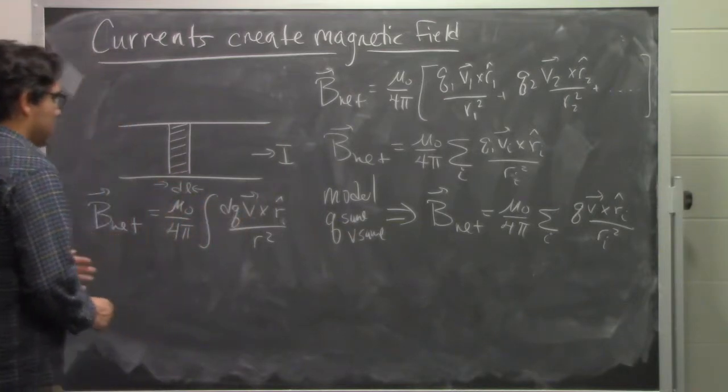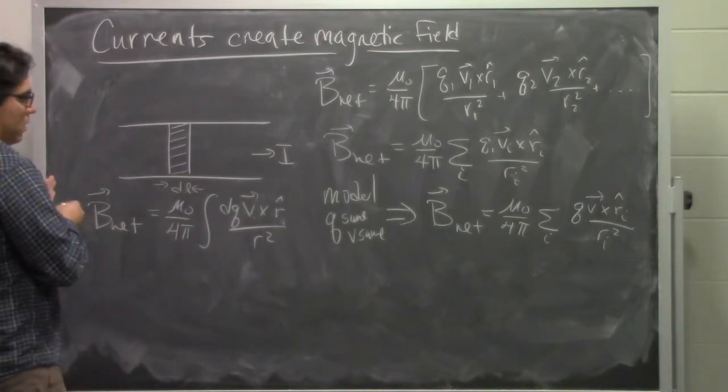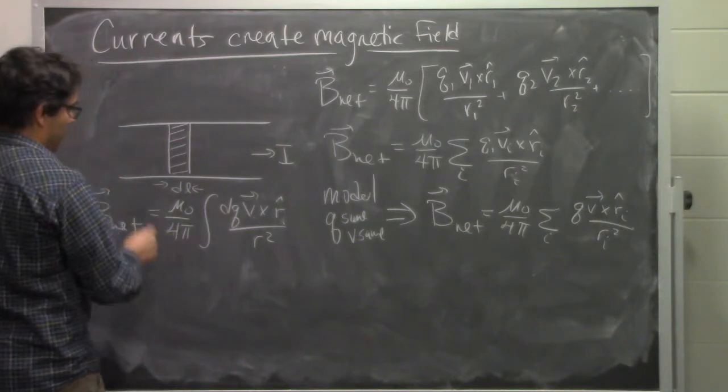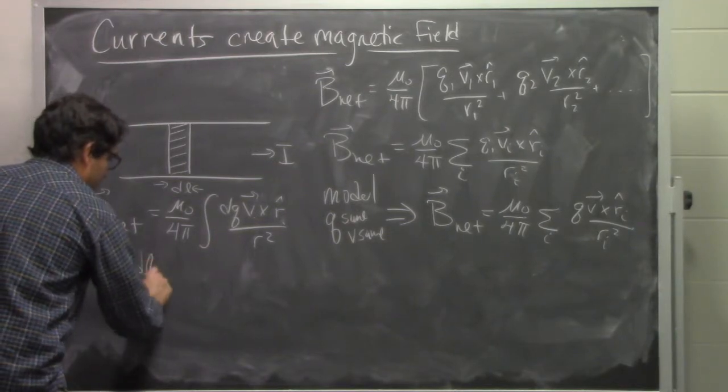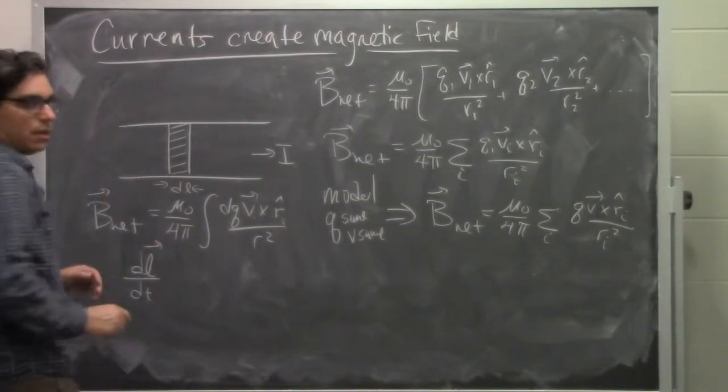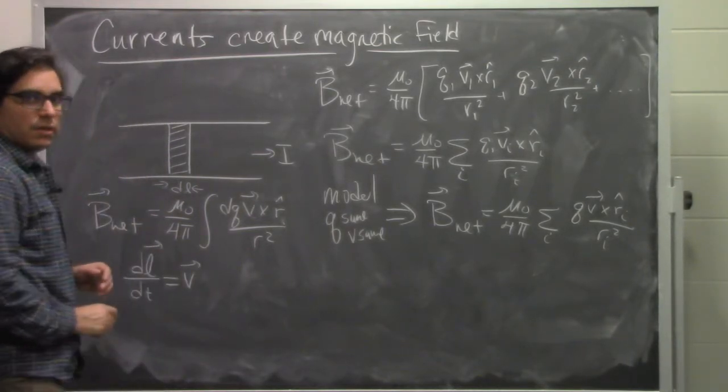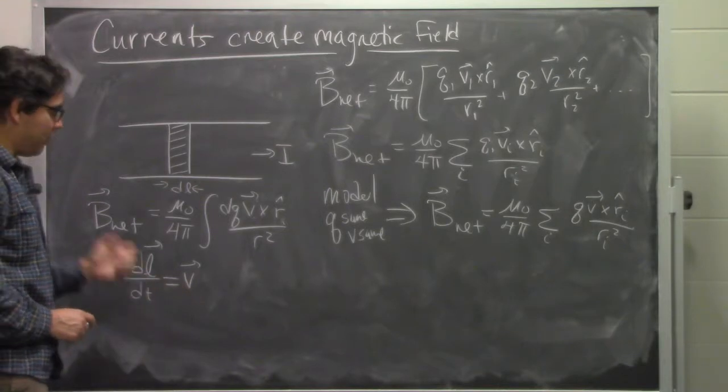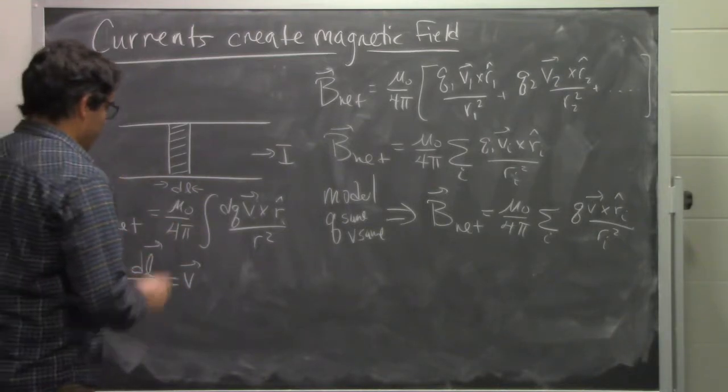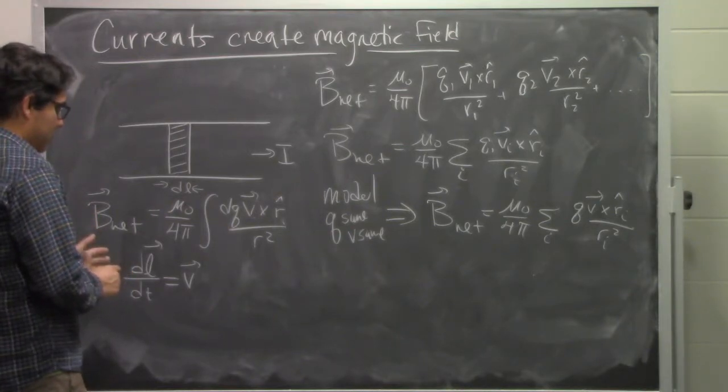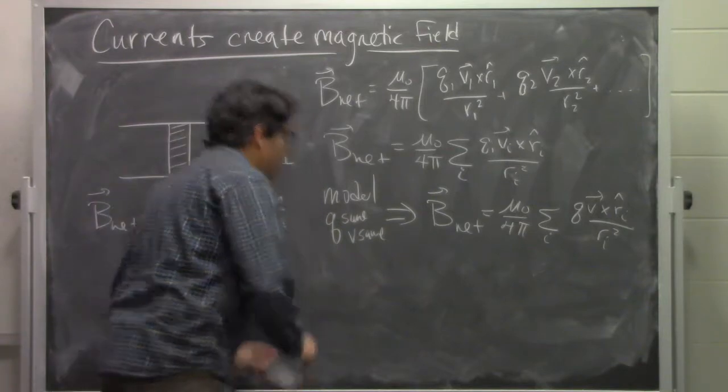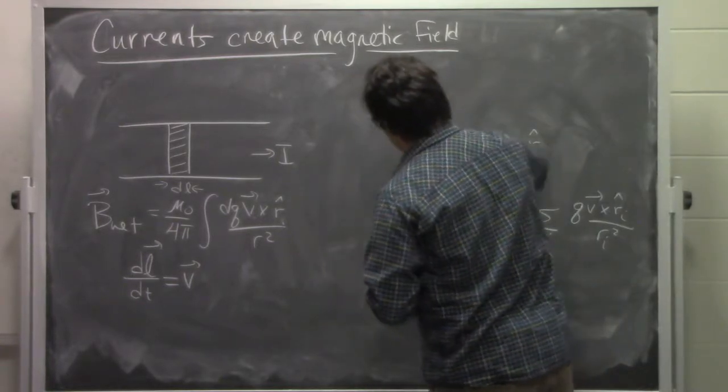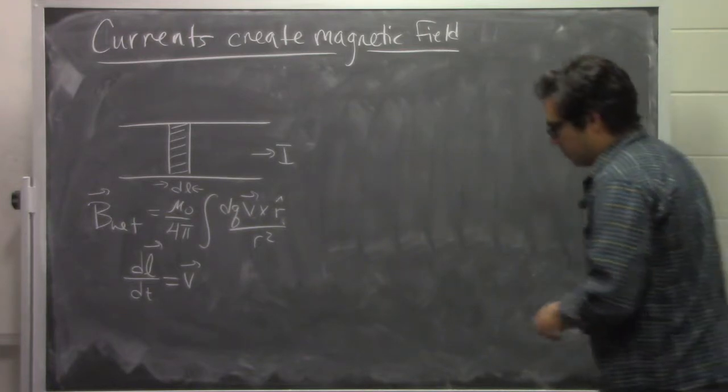We'll have to deal with this V because we can't really add up the charge. We have to add up in spatial coordinates, think about the physical space in which we're adding across. If we had this chunk here moving with a speed V, what does that mean in terms of the velocity? This little chunk here will move in a time DT at the speed V.